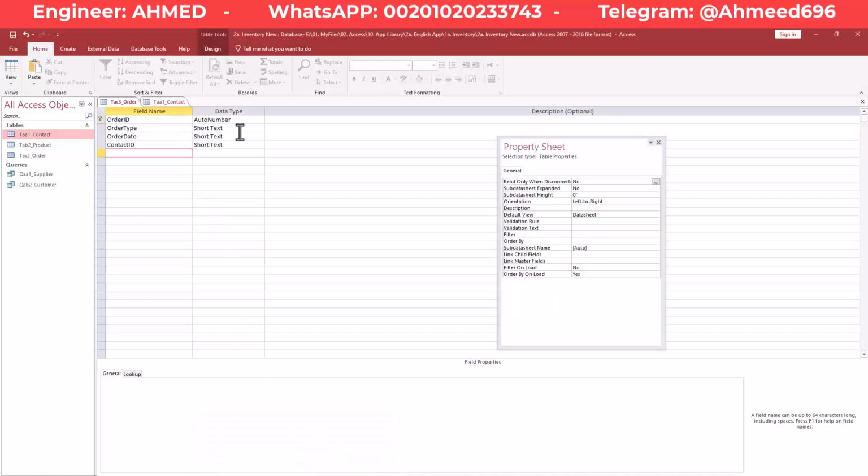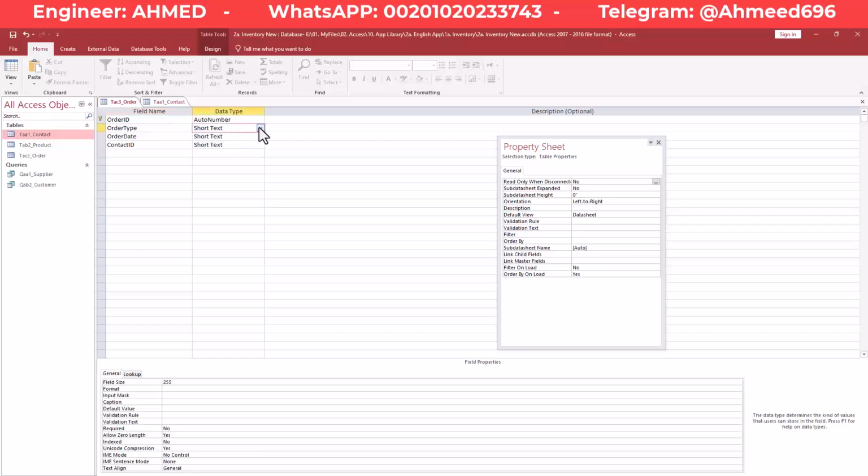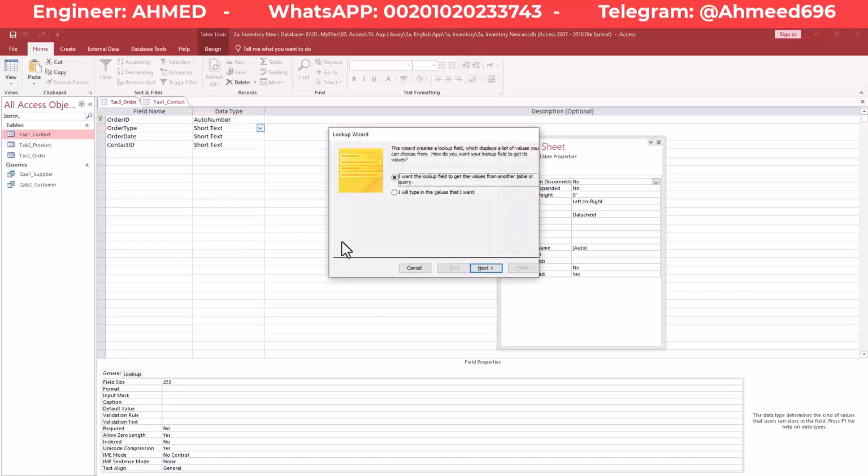Now let's modify its data types. Order type would be the same way. A list, a value list. I will make it a lookup wizard. From here, I will type in the values that I want. Select this one.